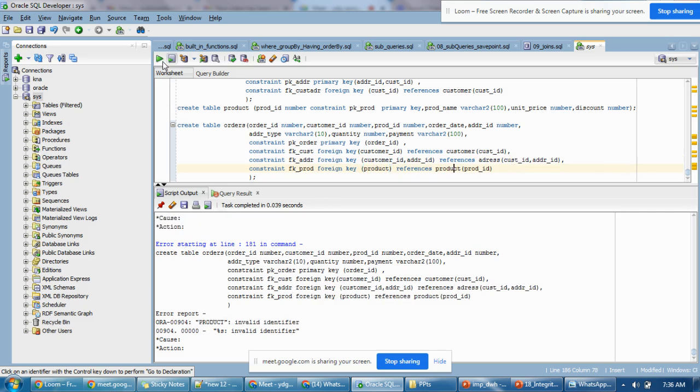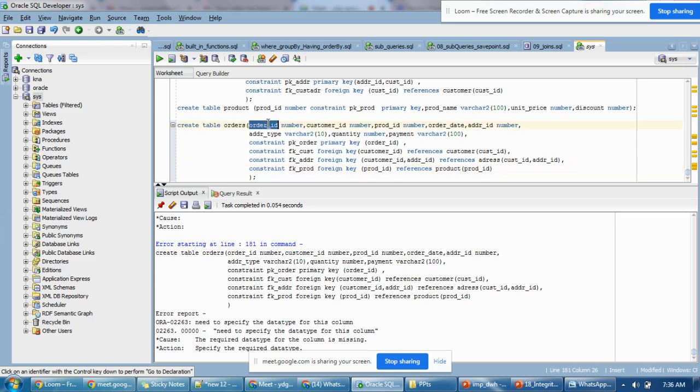Still an invalid product ID. Oh yeah, product ID, prod ID. Instead of this one, prod ID. Yes. Okay, any other changes required? Still it is giving that we need to specify the data type of this column. You need to check the data types.